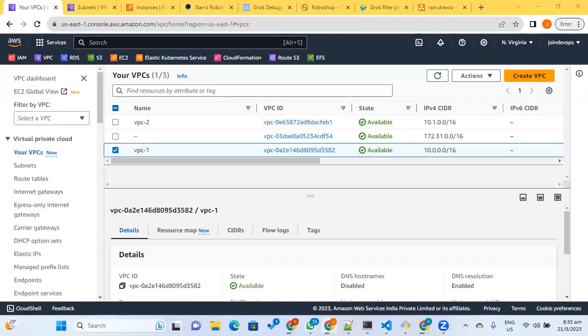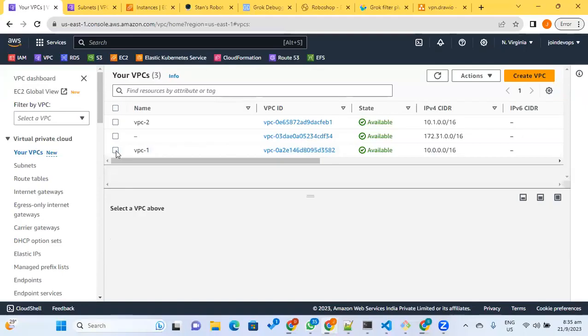Hi, Siva. After pairing, VPC1 is accessing VPC2, and in VPC2 we are making it accept the VPC1 traffic. So after that, will traffic from the public subnet also go, or will it not go? If you have pairing enabled, traffic will go privately. Privately. Okay, so it is completely the AWS network.